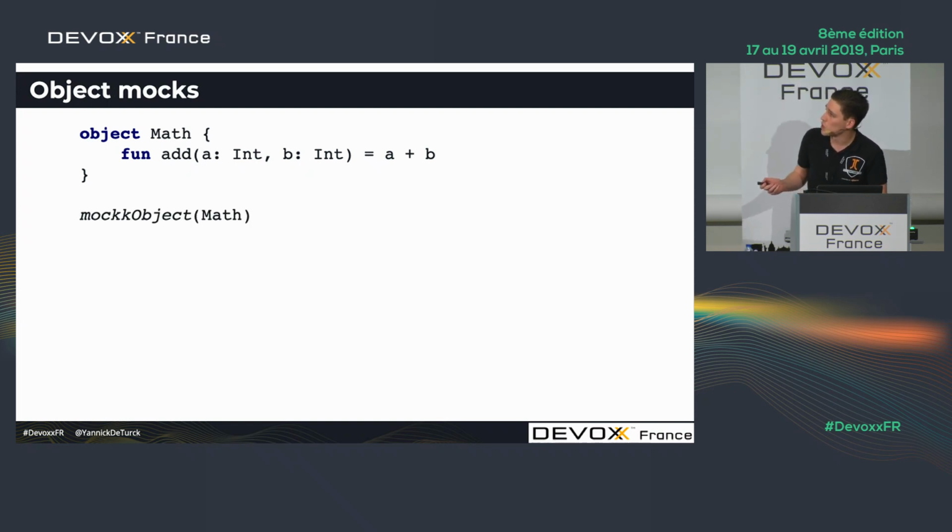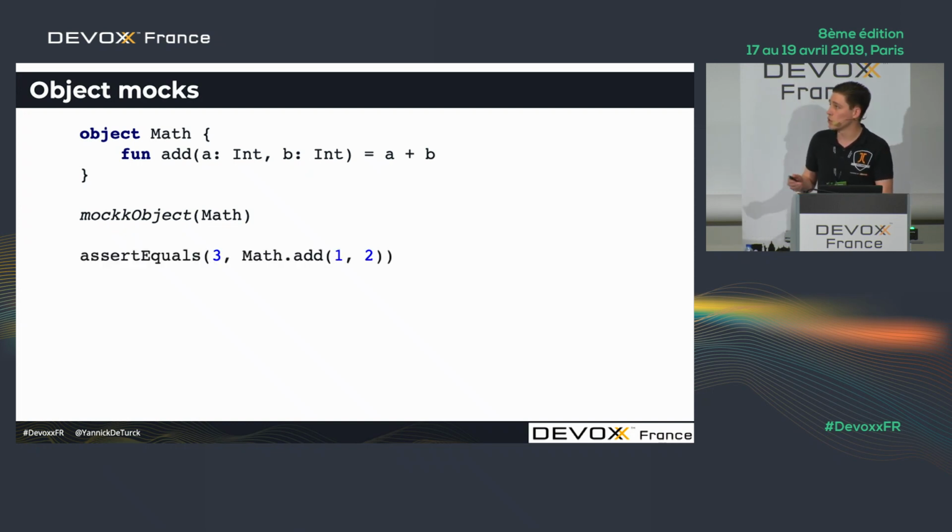So you just call this mock object class and you pass on this object. And something interesting to see is that as long as you don't mock a specific call with a specific input, the usage of this object will return the result as expected.